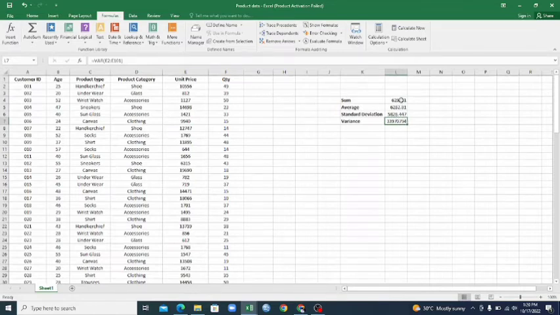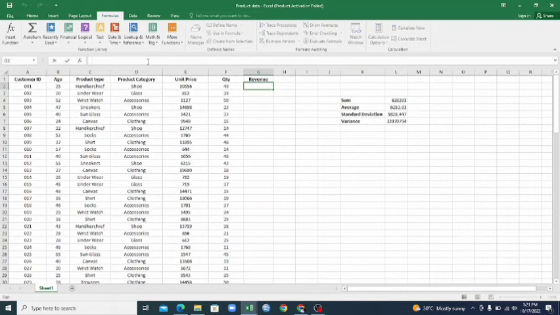Also, I can decide to multiply two columns together. For instance, let's assume I want to find the total revenue, which is the multiplication of the unit price with the total quantity. So how do I achieve that? Let me come to cell G1 and type revenue. Then I multiply unit price for each cell. I multiply each cell under unit price with the quantity. How do I do that?